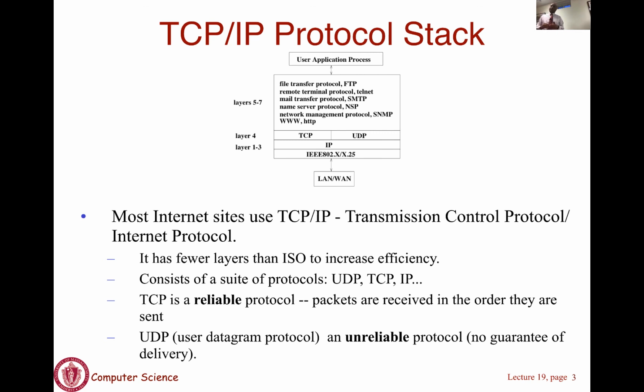I am going to start at the top. Okay, at the very top, you have an application process that might be trying to communicate. Let us say it is a browser process. If it is a browser process, it is going to use an application layer protocol for communication, which in this case is going to be the HTTP protocol. Okay. So, that is our application layer protocol. At the other end, which is not shown here, there will be another process. In this case, that is going to be a web server. So, the web browser at the client and the web server on the server machine are the two application layer processes that are communicating using HTTP.